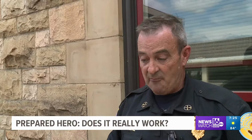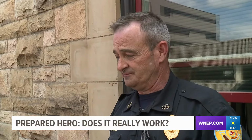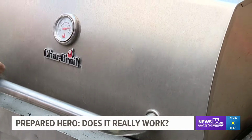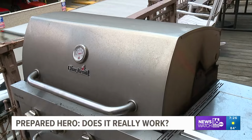Today, what we're going to do is I have a pot of oil. We're going to try getting it heated up enough so we can ignite it, get it on the grill, and almost simulate a grill fire. To do this, we need to get the oil we're using to a temperature around 600 degrees. Once that happens, Dan is able to simulate a typical stove oil fire.